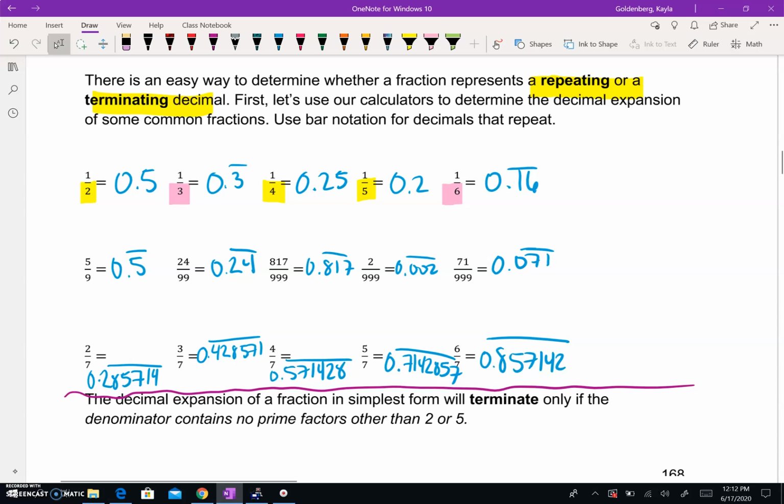So you'll notice that the 3 I highlighted terminate. You have 2's here, 5 there, right? If you have things other than 2 or 5, like a 3, a 6, you're going to be in the repeating decimal category. And then these guys are interesting in that there's a pattern for both of them.